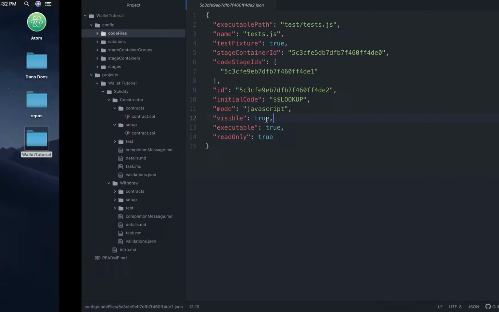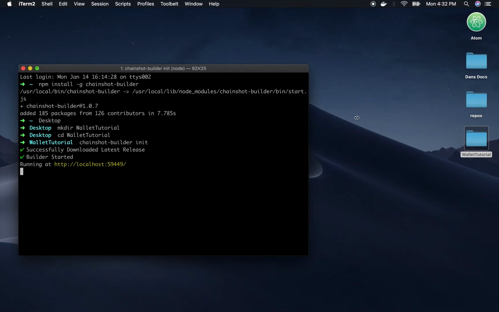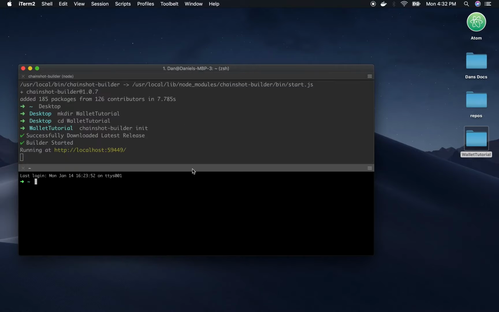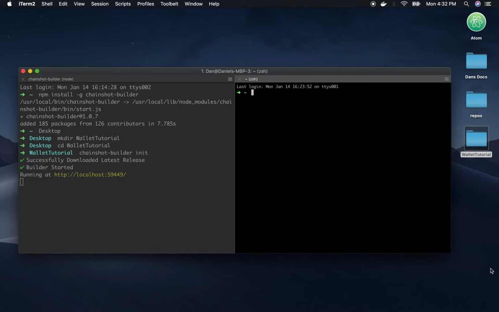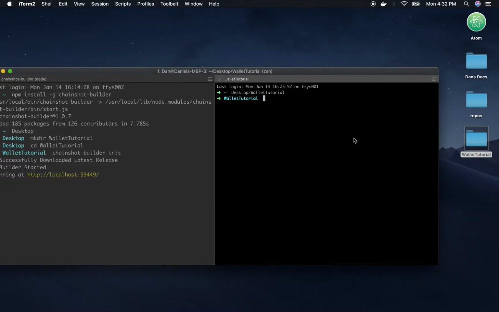Okay, great. So now let's get that up in a UI that our users can start to work with. I'm going to go ahead and split this so that we can keep our ChainShot Builder running. And I'm going to go over to our wallet tutorial. Cool. So now we're in our wallet tutorial.